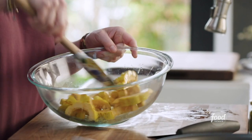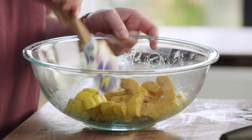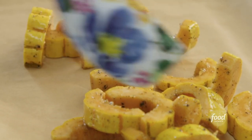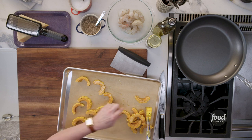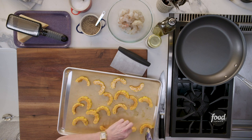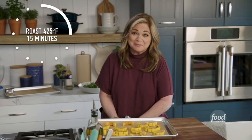Get this mixed up together. Get all the salt and the pepper, all the different half moons. Just get it all covered. Just spread that evenly. You want every surface of the delicata to hit the tray because that's what's gonna brown it up and caramelize it. As it hits the heat of the tray, it's gonna get caramelized and softened up. There we go. So into a 425 degree oven for about 15 minutes.